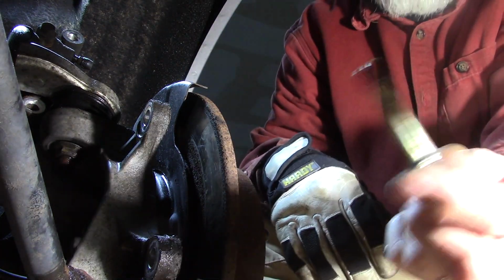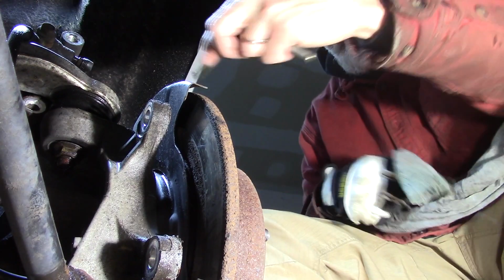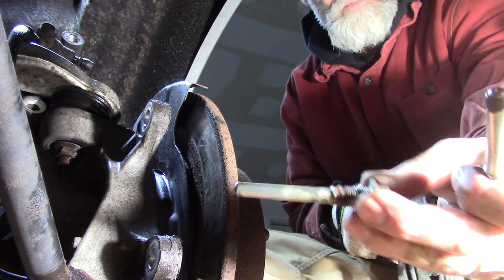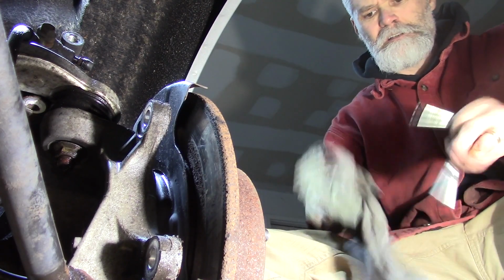You've got two pins. One has a collar. Top one has a collar on this. So remember to put the top one with the collar of the pin back in the top hole. We're going to clean these up. These are pretty clean. They have a little bit of corrosion. Bottom one tends to get a little more up around the top, right by the threads. Not too bad there. We'll clean them up on a wire wheel. They're not bad at all. We'll do that. Set them aside.